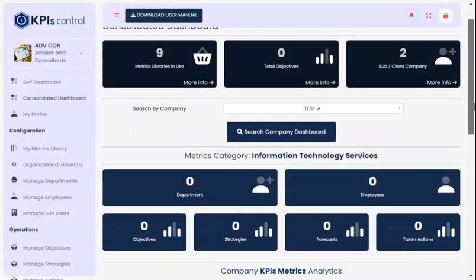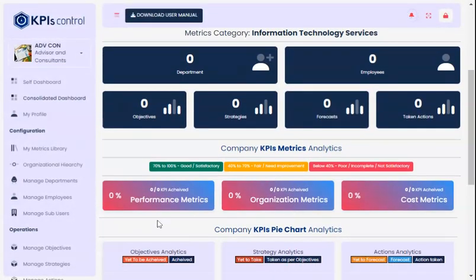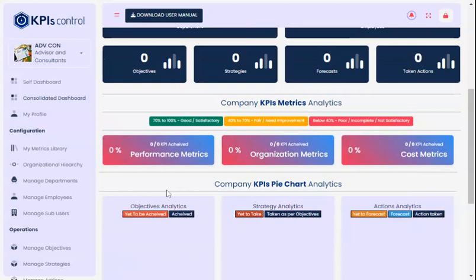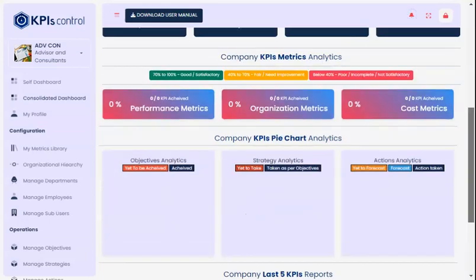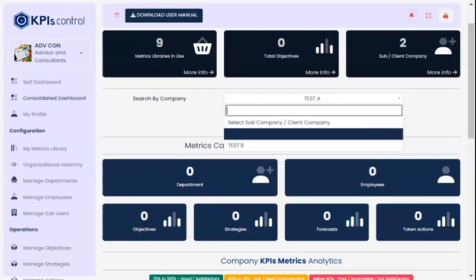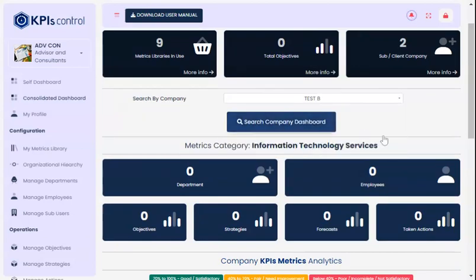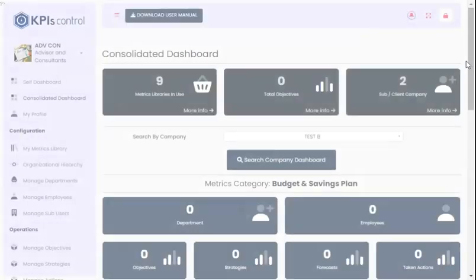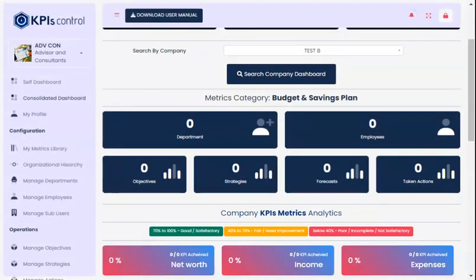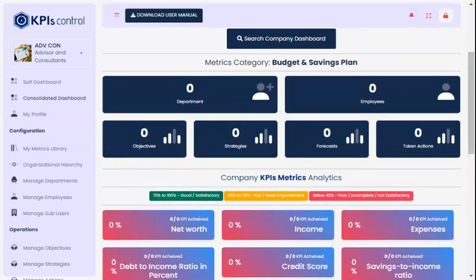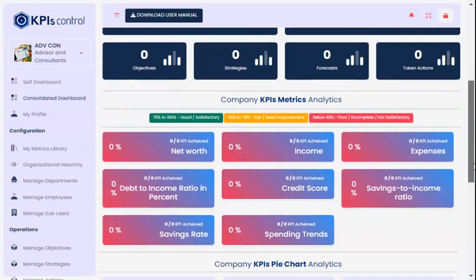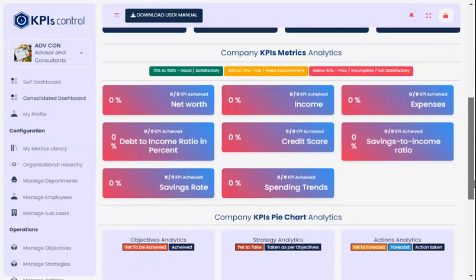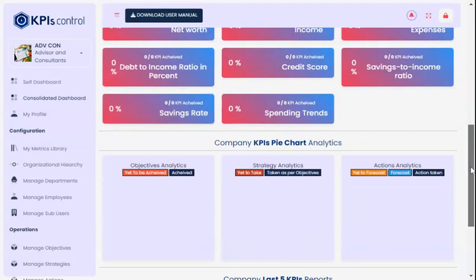This test A company has information technology services as its metrics category, and the metrics are performance metrics, organization metrics, and cost metrics. These are their report areas. And test B has budget and savings plan, with net worth, income, expense, debt to income ratio in percent, credit score, savings to income ratio, savings rate, spending rates, etc.